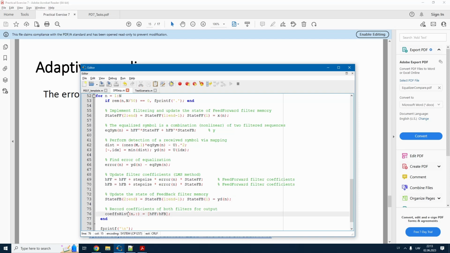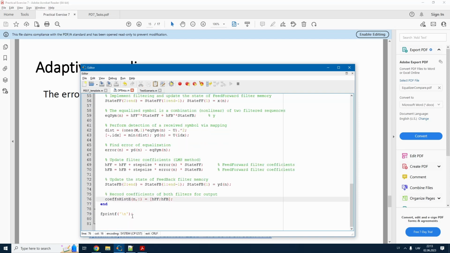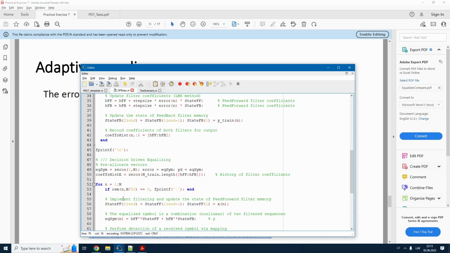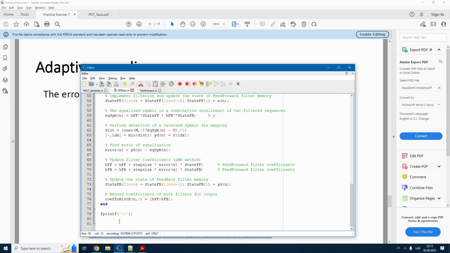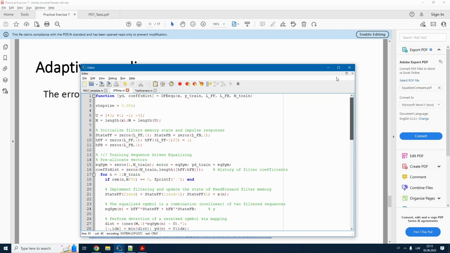So here the coefficients history is saved in this array, and finally I'm going to merge them together into one big array vertically. So that would be like this, which is going to be output by this function.